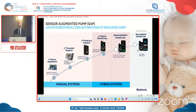Then in 2017, Medtronic came with the first automized system. This Minimed 670G pump generation was able to automate the basal rate. So all the patients who used the sensor and their sensor was linked to the insulin pump had automated basal rates. It means that when the pump was switched into the auto mode, then it targeted a basal of 120, and the basal rate was regulated every 5 minutes based on the sensor readings.